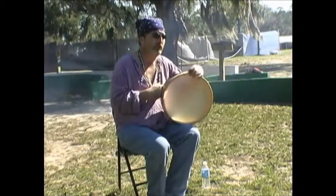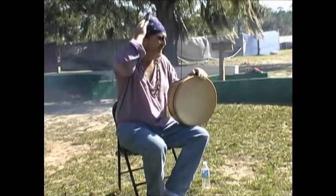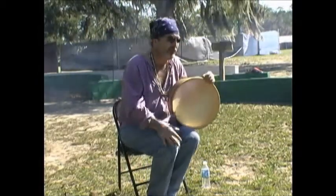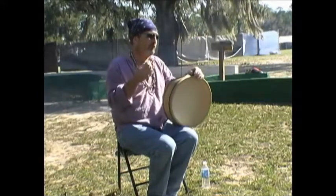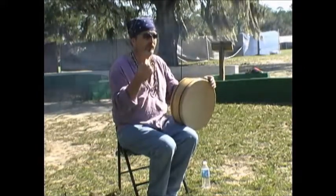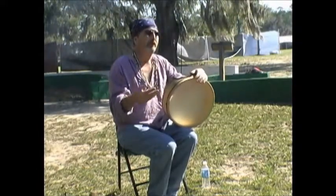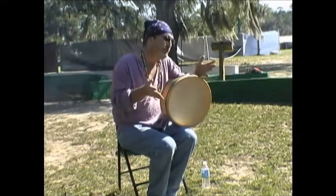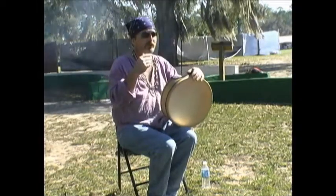Another thing that we do a lot of times, and probably my Doumbek class is going to look just like this, is doing rolls. Because here's something that I've always found very helpful. People think in even numbers, and everything you listen to on the radio for popular music is usually a 4. You'll hear 2s a lot of times. Every once in a while you may hear a 6.